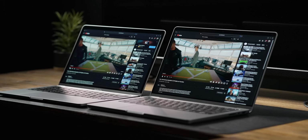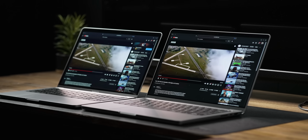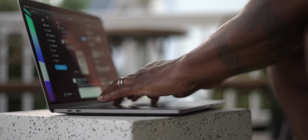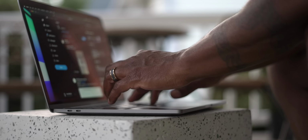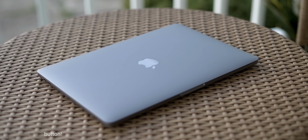Now let me address that real quick, right? I didn't find that the MacBook Pro M1 edition was a bad computer. In fact, I thought it was really good for the price. It had loads of performance, it was nice, it was small, but I kind of feel like Apple skimped out on it. Like, that wasn't really the Pro machine. It shouldn't have even borne the Pro moniker, to be honest with you.